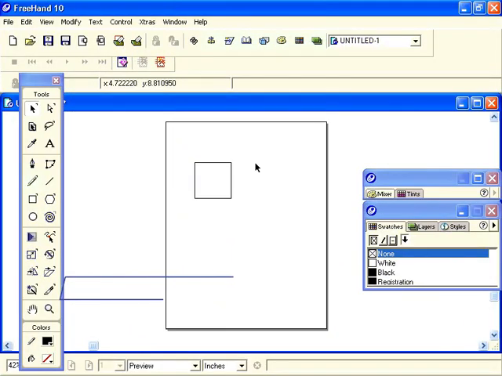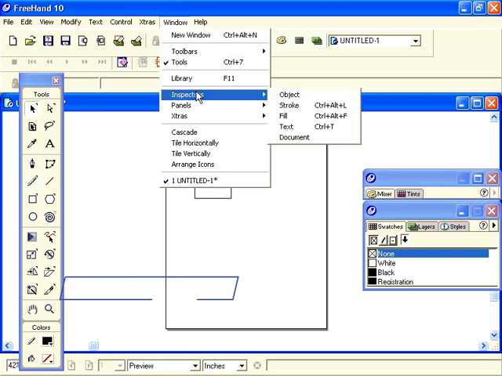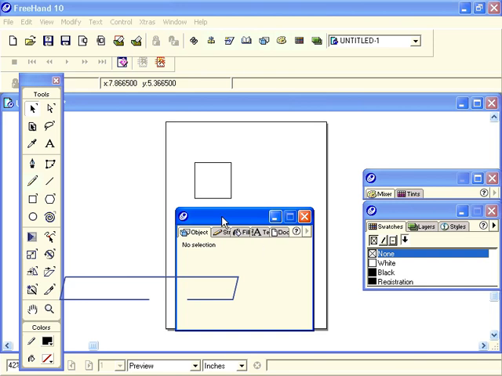Okay, for this exercise, we're going to look at some of the inspectors and panels. And the first one that we want to look at is called the Inspector panel. Now let's go over to the right of our screen and notice that we have two floating panels that are already out there, but they're not our inspector panel, so we're going to have to go and get it. So let's go back up to Window, go to Inspectors, and select Object. Okay, now there's our inspector panel.